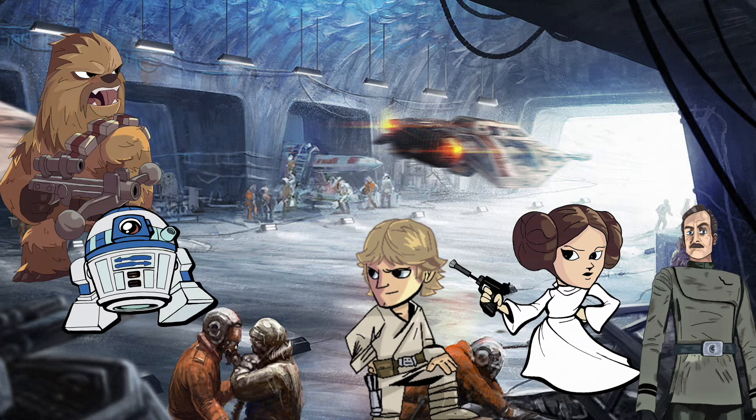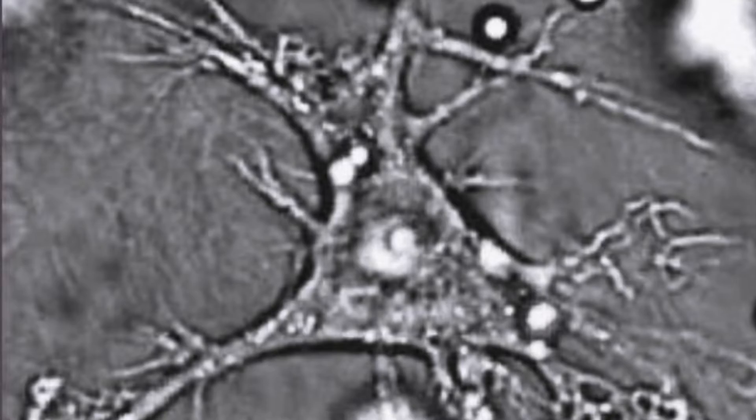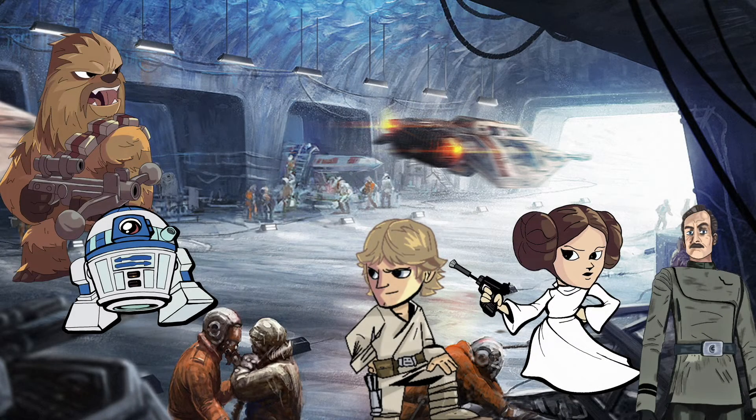Fortunately for the Jedi Army, Chewbacca and R2-D2 have been on a daring mission behind enemy lines, gathering intelligence on the new threat and bringing key information about these new droids to present to the Jedi commanders. Chewbacca and R2-D2 represent two types of cells called macrophages and dendritic cells. These cells are professional antigen-presenting cells and are able to educate the adaptive immune system about the nature of the threat being encountered. They do this by presenting small pieces of the threat in a molecule called MHC class 2 on their surface. In Star Wars terms, think of this as R2-D2 presenting a holographic image of the super-battle droid to help the young commanders of the Jedi Army identify the threat they are about to encounter.